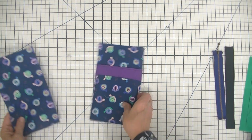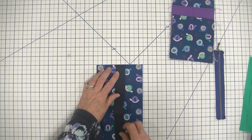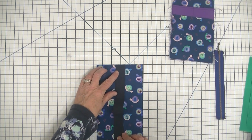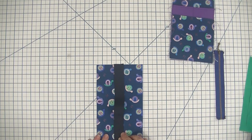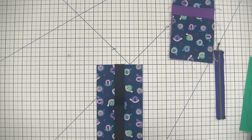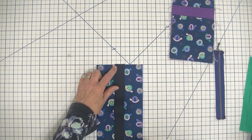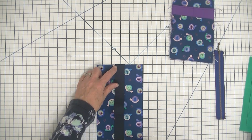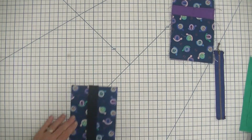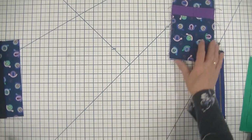Before we do that though, we are going to take our other outer piece and we're going to attach our elastic to the outside of this zipper pocket, and I'm just going to go over to the sewing machine and stitch using a 1/8 inch seam allowance right across these 2 edges so that I have an elastic that is secure, so that when I move on to my next step I don't have to worry about it. Now we have our elastic on here and we can move on to making our zipper pouch.